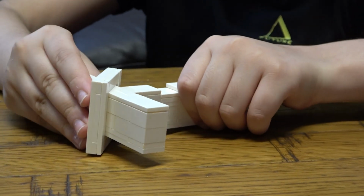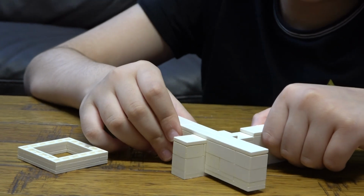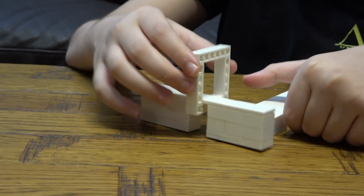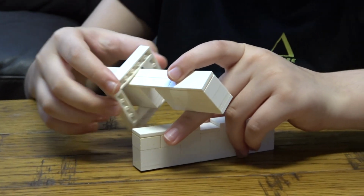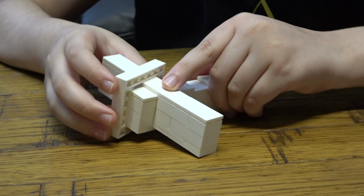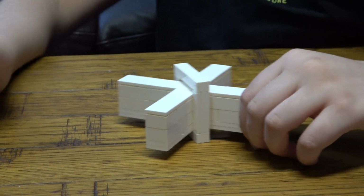And remember to put it back. All you have to do is go like that. All you have to do is go like so. That, and done. Yeah, it's that simple.